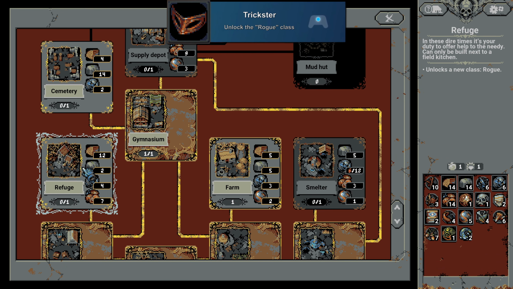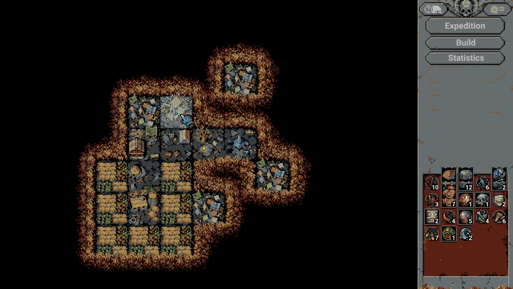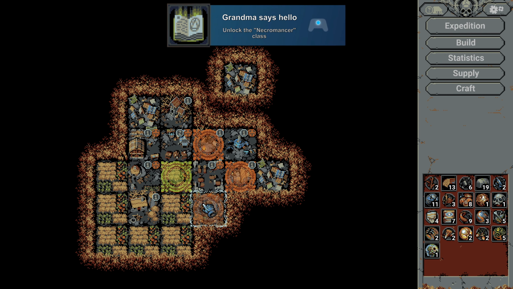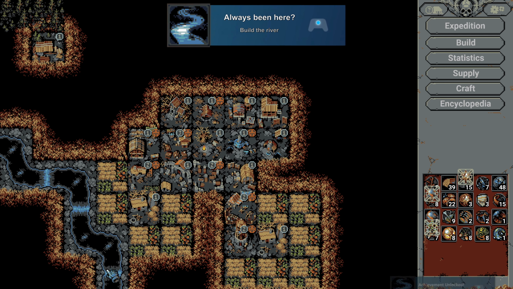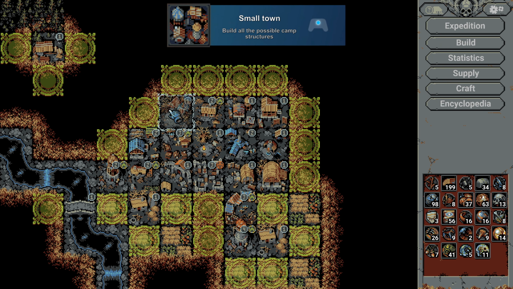For Trickster, you'll need to unlock the Rogue class. You can do this by building the Refuge building. And Grandma Says Hello is for unlocking the Necromancer class. You can do this by building the Crypt building. And while we're on the topic of building in the game, we might as well go over Always Been Here for building the river, and Small Town for building all of the possible camp structures.